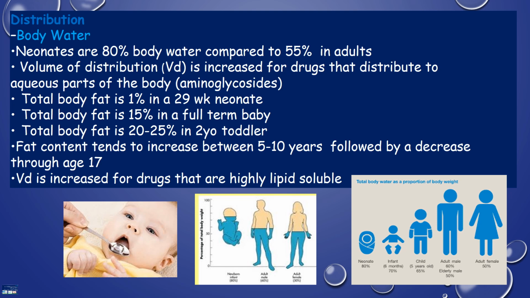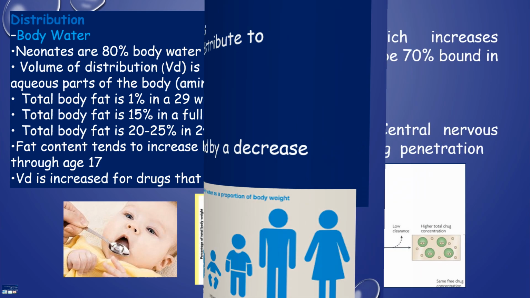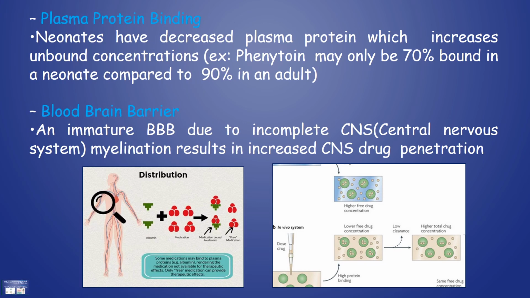Water-soluble drug dosing in a neonate requires a higher milligram per kilogram amount for comparable plasma concentration. That goes for drugs like morphine, gentamicin, and vancomycin. In newborns, increased permeability of a number of drugs through the blood-brain barrier is noted.